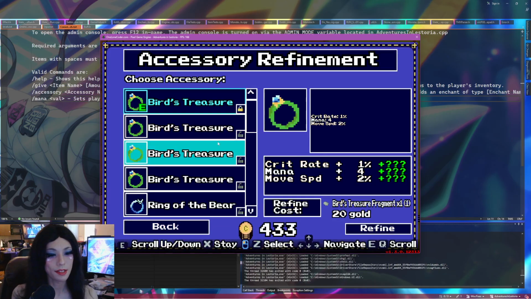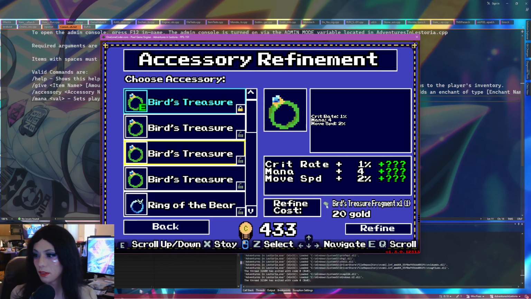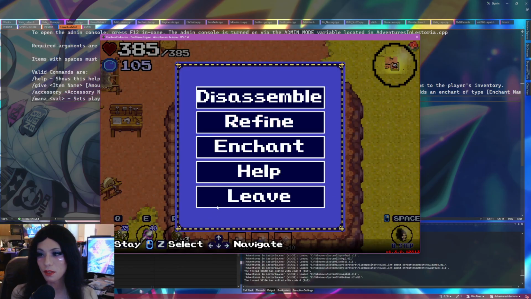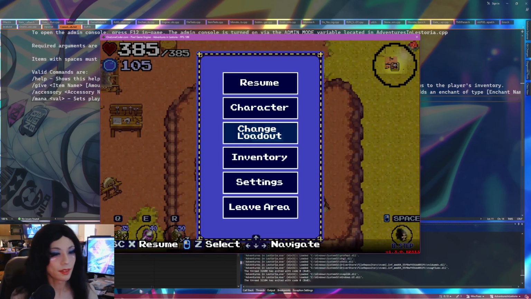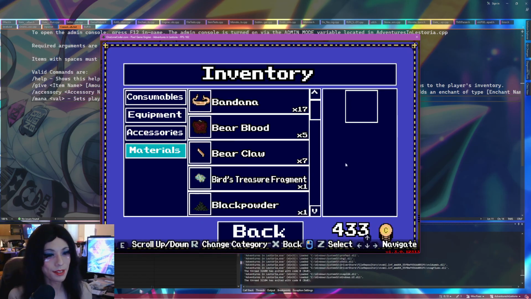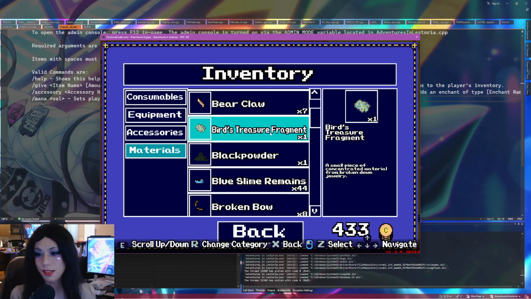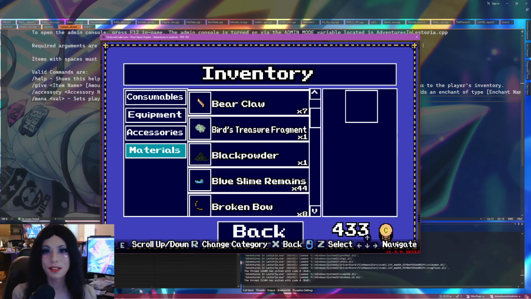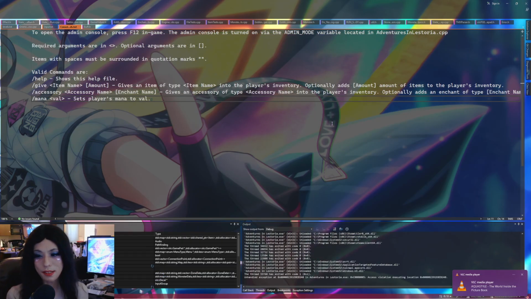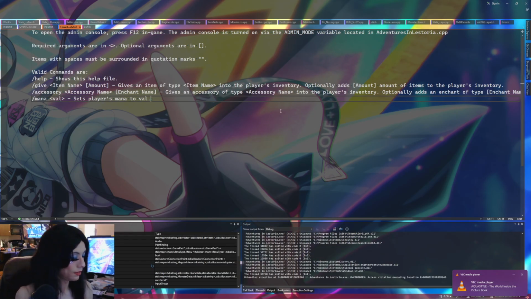A fragment looks like these. You can see in the lower right how there's this little icon here. That's what the fragments are supposed to look like. If we go to our inventory and we go to materials, we can also see the fragment icons here. So these fragment icons are supposed to be what those rings disassemble into. And those icons are not showing up in the right spot. So we're going to be looking into why that doesn't happen right now.